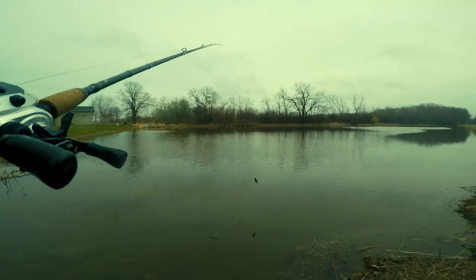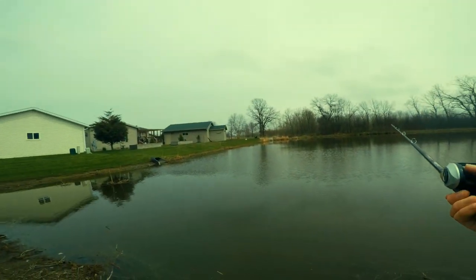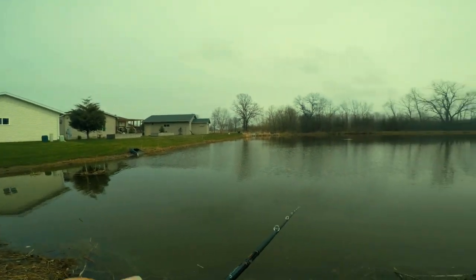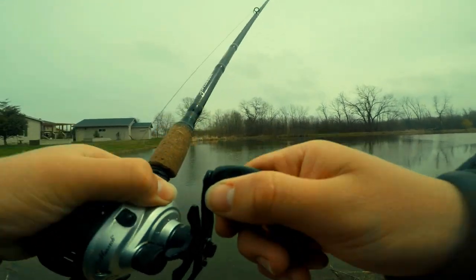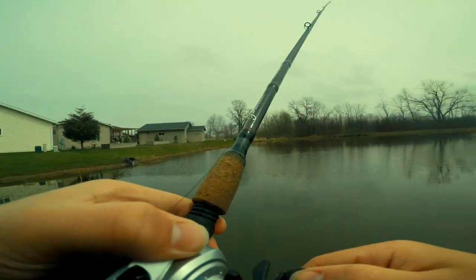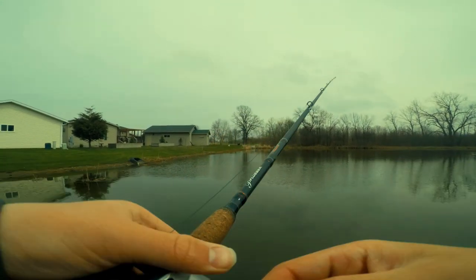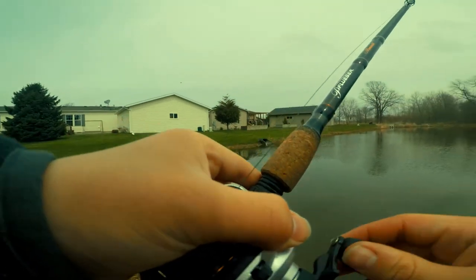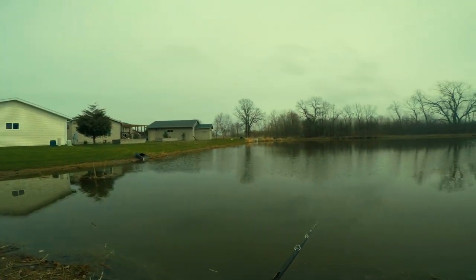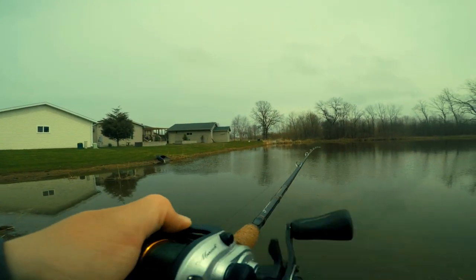And heat is held by like logs and rocks, anything of that nature that will hold heat better than water. They're sitting next to those since they are cold-blooded. They try to get the most heat they can this time of year because when water's 45 degrees, they sit by heat because they feel the best around that. And they're the most aggressive and they're attracted to heat. So just find the heat, and usually all the bait fish are attracted to the heat. And if you find the bait fish, then usually the predators aren't too far behind them.